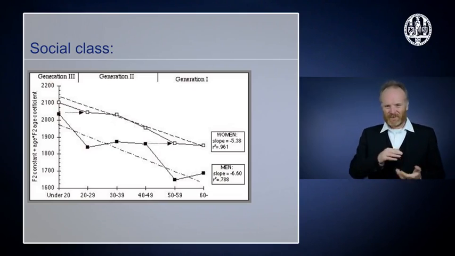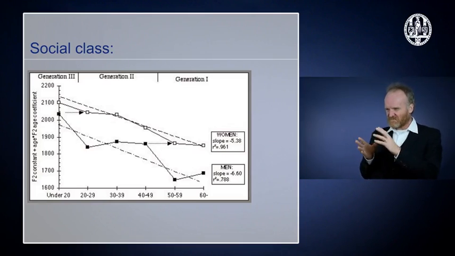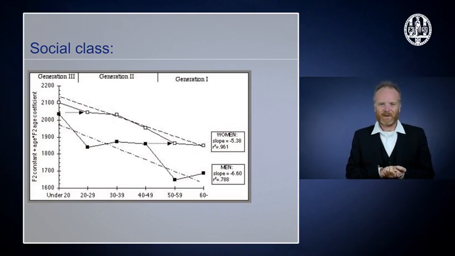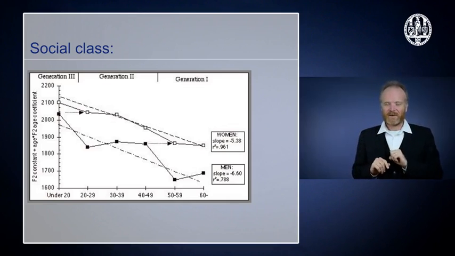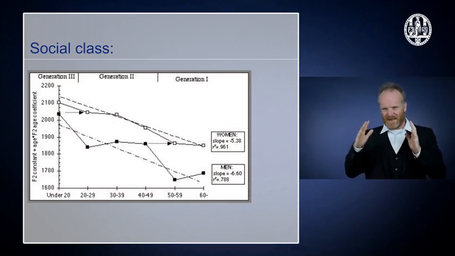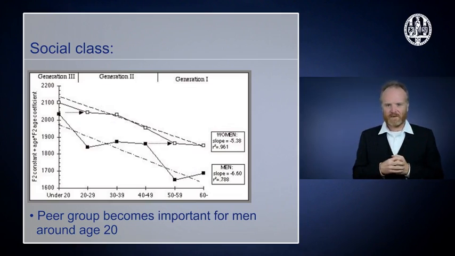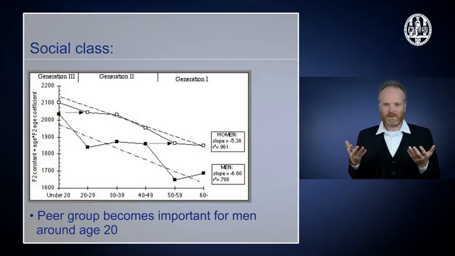And instead of that we find something like a plateau. Well, look at this plateau. It's there between the age of 20 and the age of 50 approximately. What does that mean? Why this particular age range? Well, that, according to this theory, is the age for which a man's social life becomes more important. So it's not this very early age, children, but it's this age. What happens? They have a career. What happens during a career?